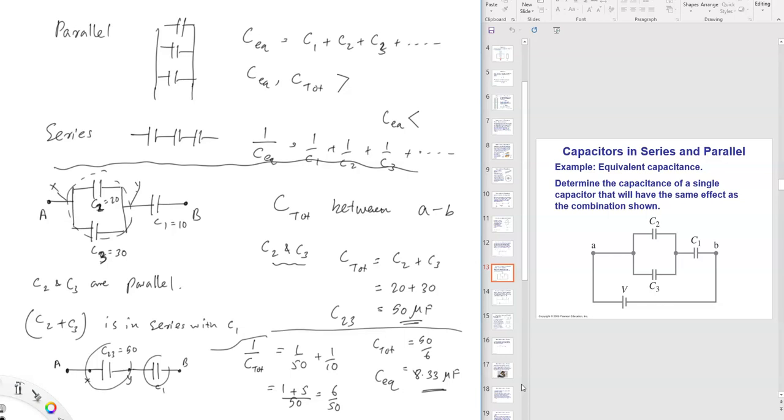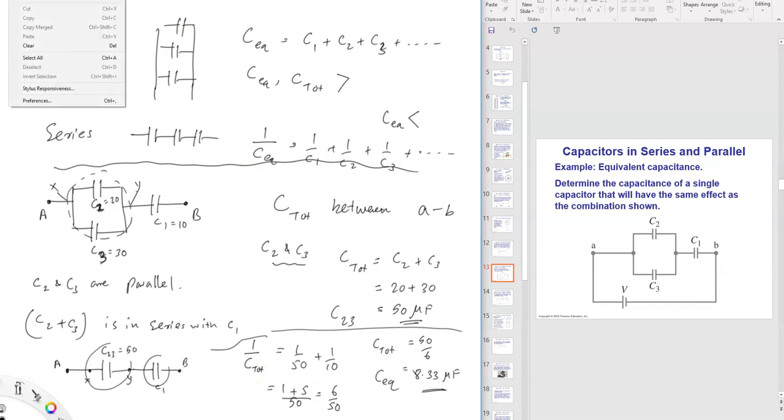Okay, so these questions can be very creative. You can add capacitors in any order we need. But this is the thing to remember. You start with small sections and expand. And also, if you are not comfortable with this common denominator thing, just use the calculator. So let me show you how to do that.